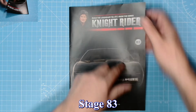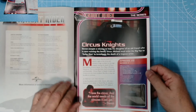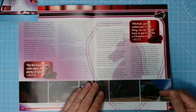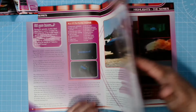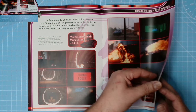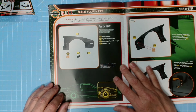Okie doke, here we have issue 83. I hope there's a song list. Do like a good song list. Episode 22, season 3, Circus Nights. Where is the song list? There's K.I.T.T's functions. That is always in. No song list. Oh, never mind. Stage 83.